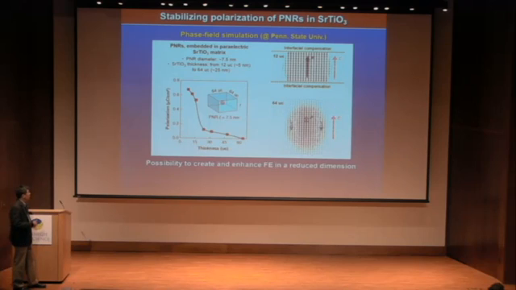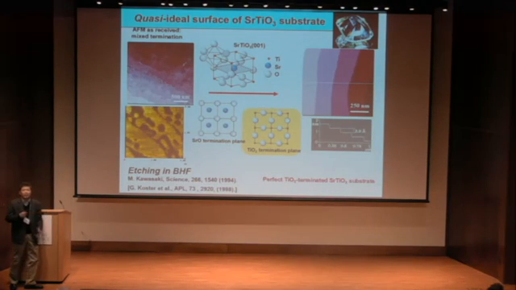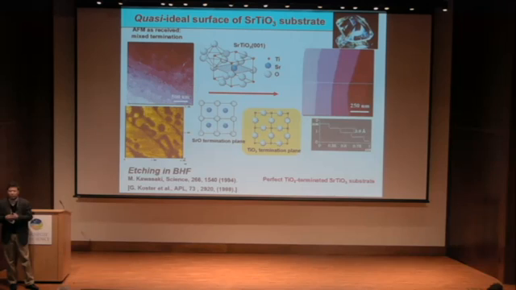So he plotted this polarization versus thickness based on his phase field simulation, and the large polarization appears around 15 to 24 unit cells, at this crossover, so you can have a large polarization only in the thin regions of the films. So how do you validate this experimentally in this kind of system?